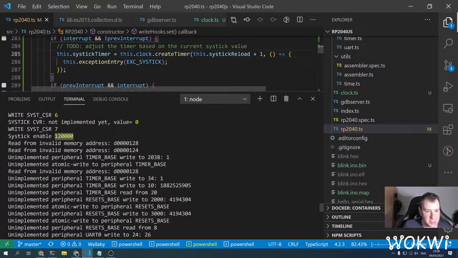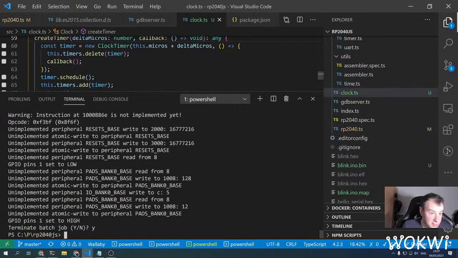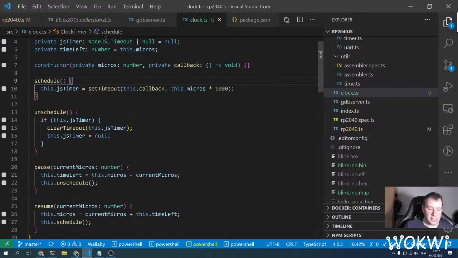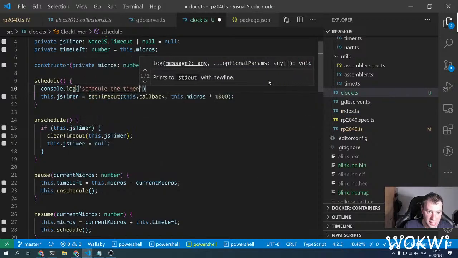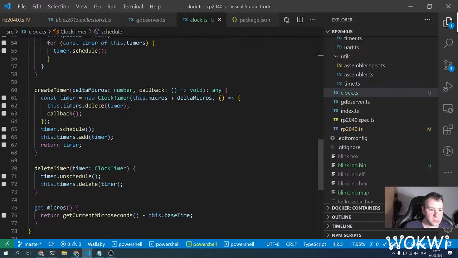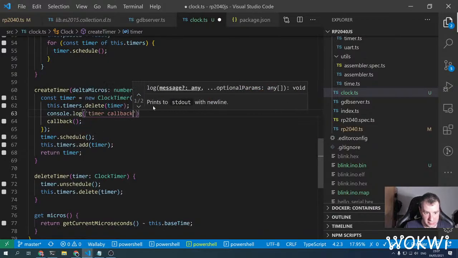Normally, if I had time, and I might be sorry for doing this, I would probably write tests for this, but yeah. Schedule the timer, and then let's also print console log timer callback.